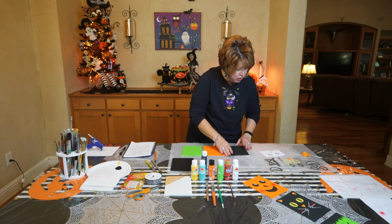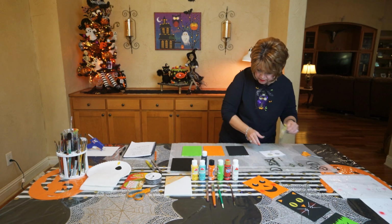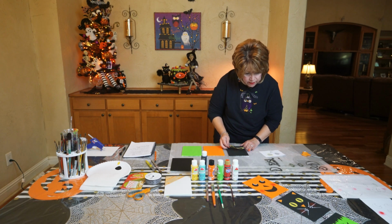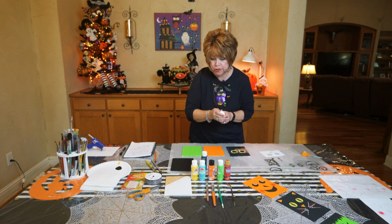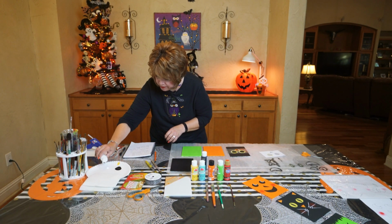And the first one I'm going to start on is the black. And the reason I'm going to do that is because the black one has to be base coated. Anytime you use a light color on a darker background, you're going to have to base coat it in a lighter shade. So I'm going to use the white to base coat my cat with.